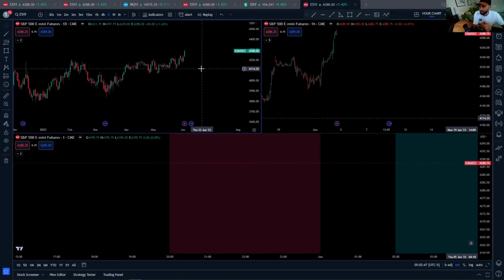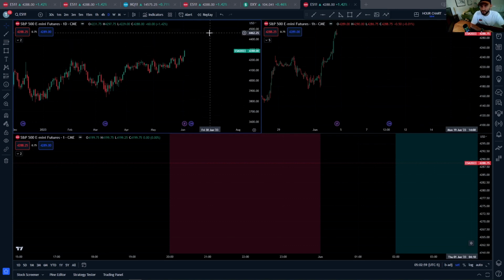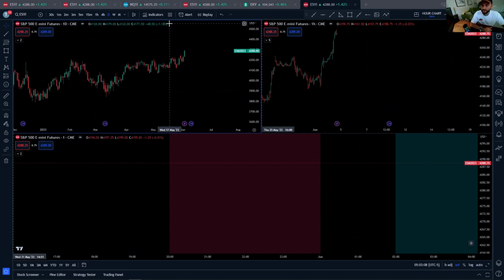We are going to cover, firstly, reading the tape on a higher time frame. It's incredibly important to know where price has been and where it's going. Then we're going to look at higher time frame levels, mark those out, and then cross-reference those on a lower time frame, because that's where we're going to be looking to frame entries. Then we want to understand whether we're inside of a premium or discount, because we only long in discounts and we only short in premiums. And then finally, we are going to look at lower time frames and whether we have an entry to take around those higher time frame levels.